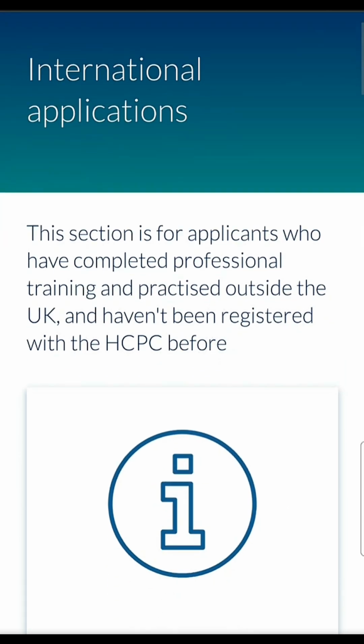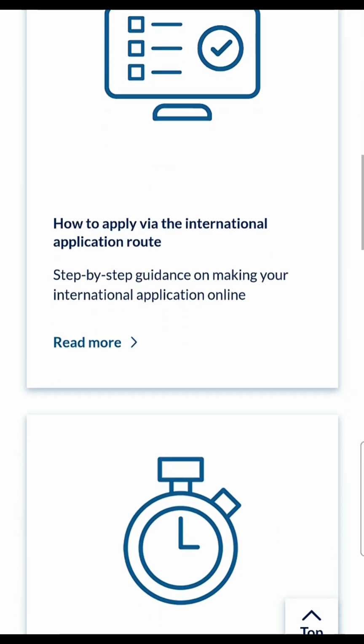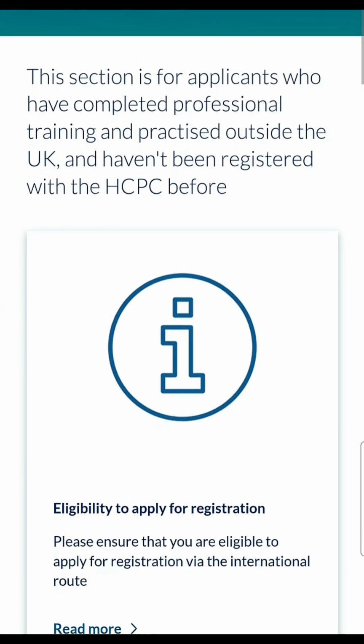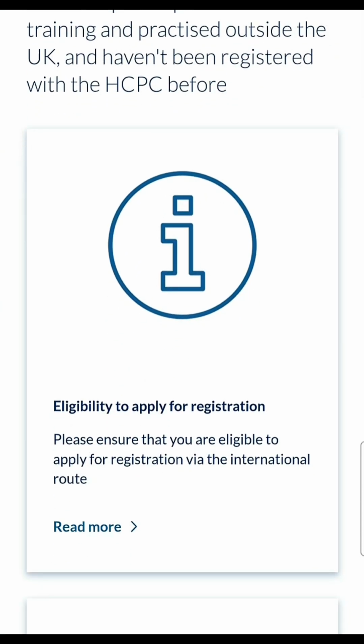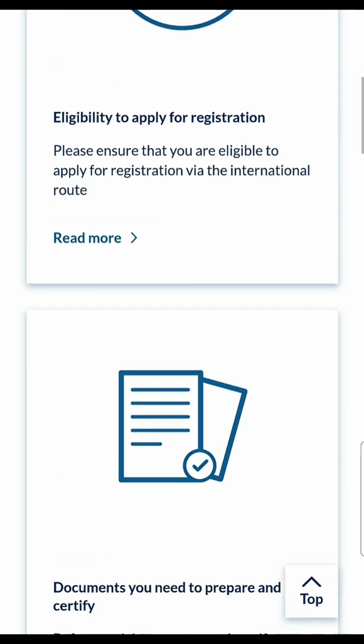But for international application, there are a few things you need to know. Prior to now, the application to HCPC was done through paperwork, that is, sending your documents to them through DHL. Now it has totally gone online, so everything is done online.